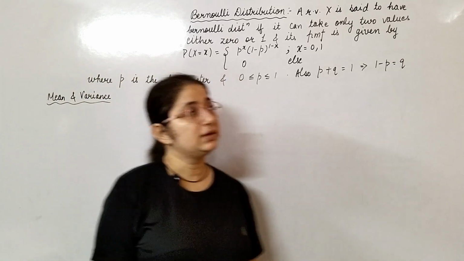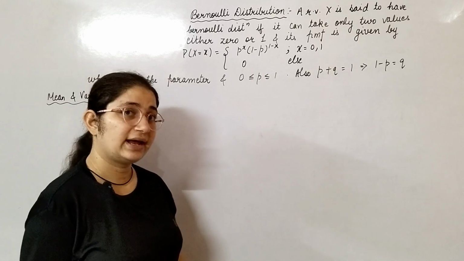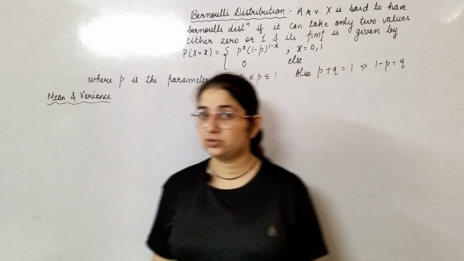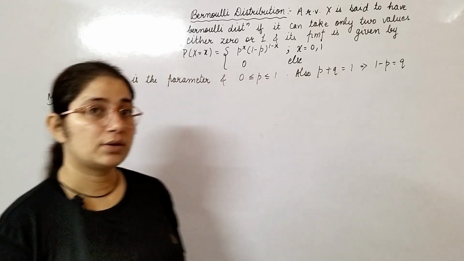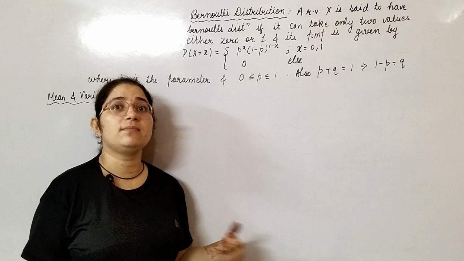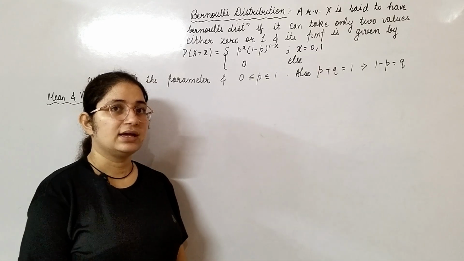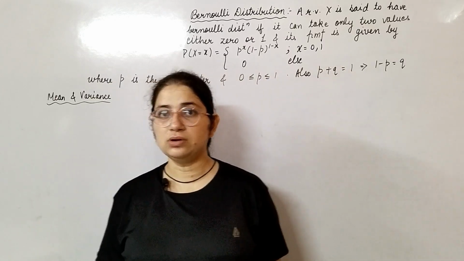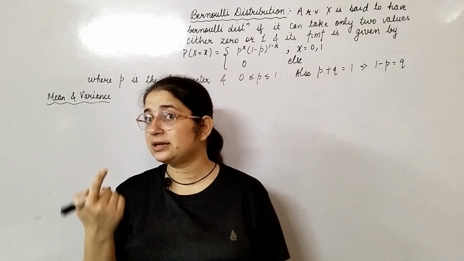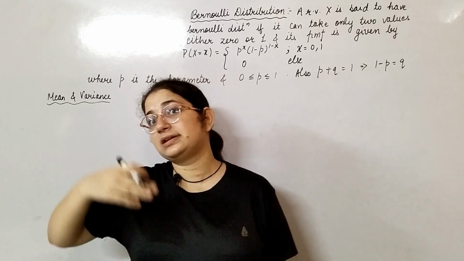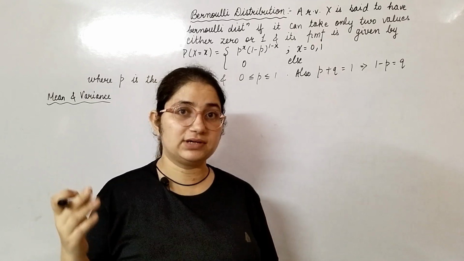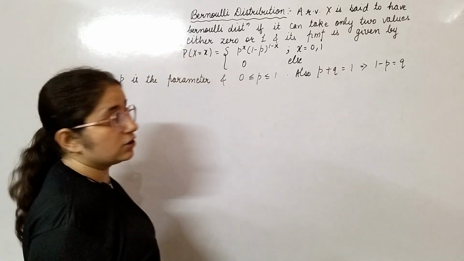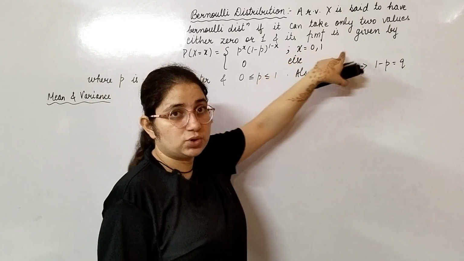Okay, now in this case Bernoulli distribution, your mean and variance. Here the random variable x is taking only two values, 0 and 1. If I take these values up to n, like from 0 to n, so in that case Bernoulli distribution will become binomial distribution. Okay, जब outcomes आपके जो possibilities हैं for x, that will be from 0 to n, and if that n goes to infinity, तो binomial will tend to normal distribution. वो भी we will discuss that later on. Right now Bernoulli will be binomial if this x is varying from 0 to n.